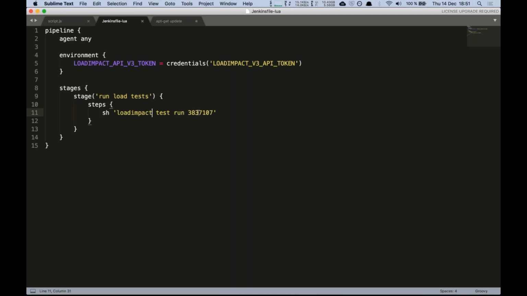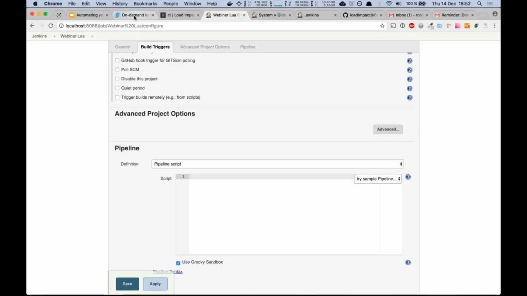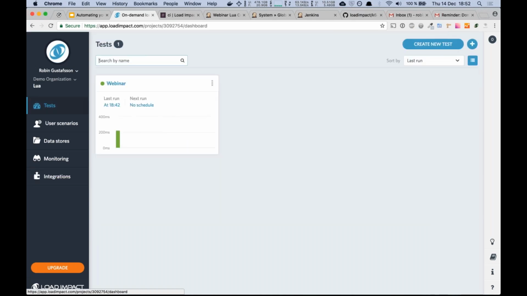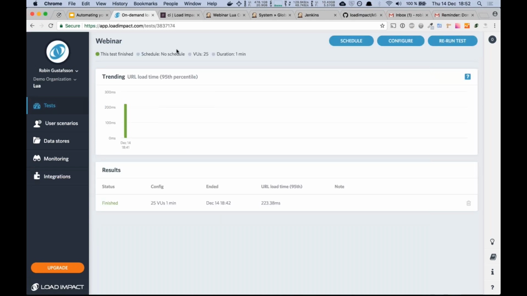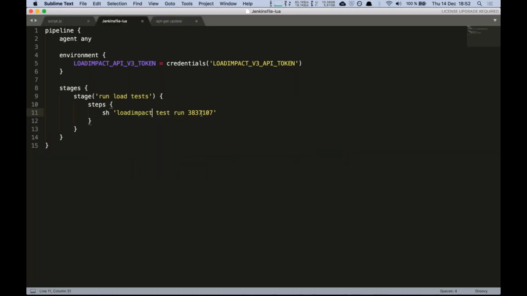And actually, I need to change this, so this is not the correct one. So I'm going to go to the web GUI here, go to tests, and click on our webinar test. Up here in the URL bar, you can find the test ID. So I'm just going to copy this, go back to my editor, and replace this ID.